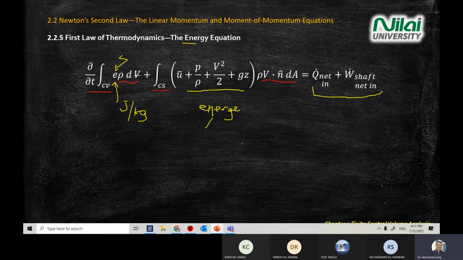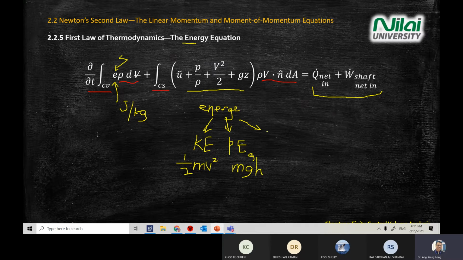You know the energy cannot be destroyed, right? Energy normally has a few types that you learned. The first one is kinetic energy, KE, that you learned in your SPM. Kinetic energy is equal to half mv squared. Start to recall what kinetic energy is. Then the potential energy, which is linked with gravity. Potential energy you can always calculate as mgh: mass, gravity, and height.